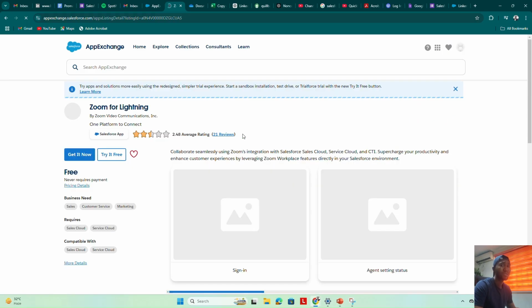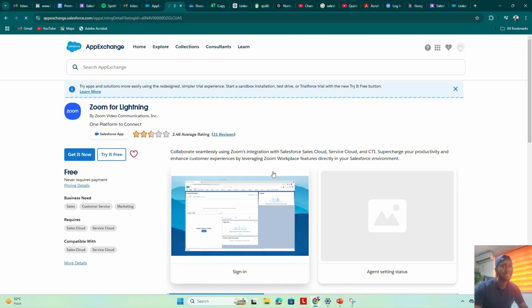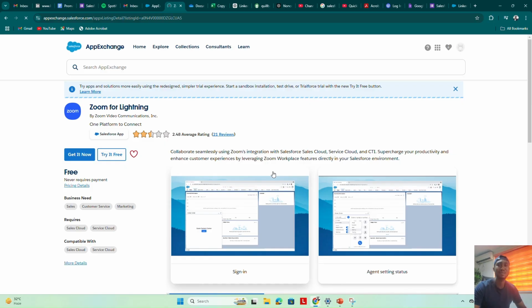And also, I must mention it's very important before you go ahead installing any app, confirm the pricing and know how that fits well with the management of whichever org you are handling. Very, very important because not every company will be willing to just incur unnecessary cost over apps.